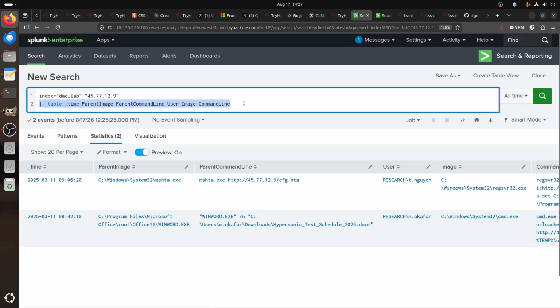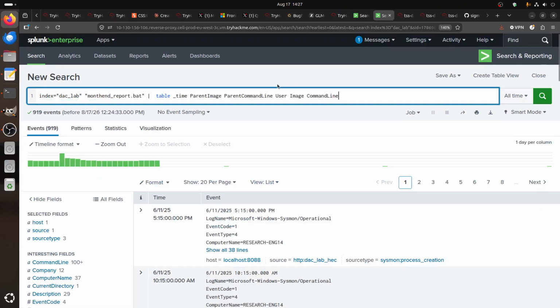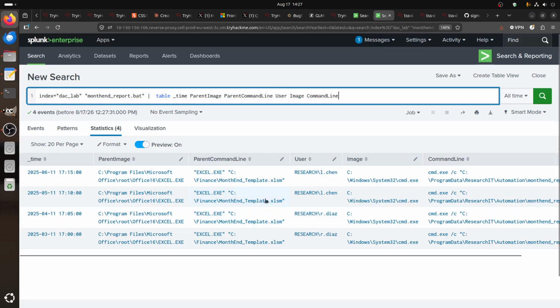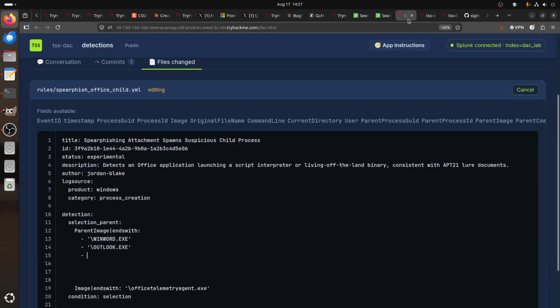Let me get this one so we save time. You can see, for example, here we have an Excel. They already tell us they use Excel, so we can add it, and because the attacker can use different things, we can also be smart about it and add more. How do we spell Excel now?